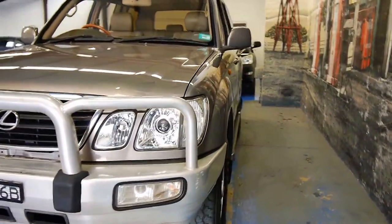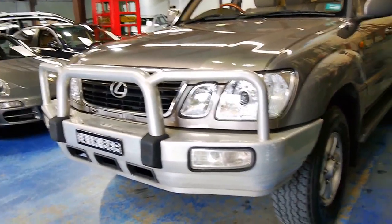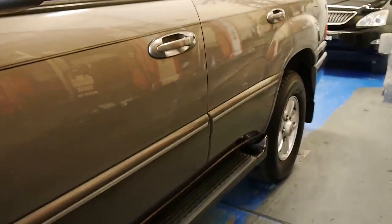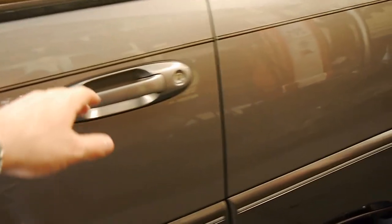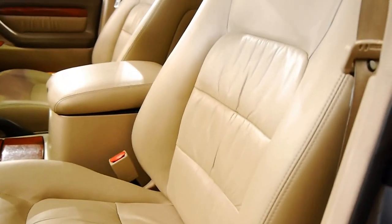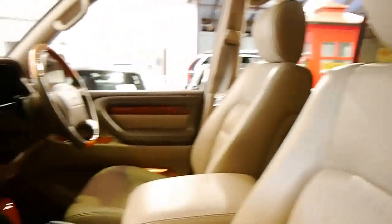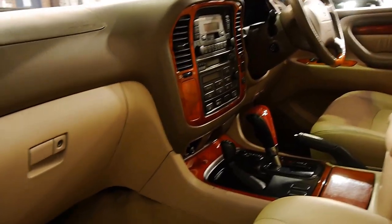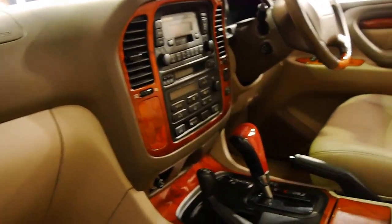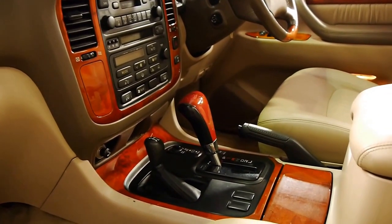What a beautiful truck this is. A one-owner Lexus LX470 from 2000 — actually built in February 2000, compliance March. Full up-to-date service book from Lexus, which is obviously very important. These LX470s were just absolutely jam-packed full of fabulous features, heaps of wood grain. There was a slight update that came out in 2000, and this is the update.